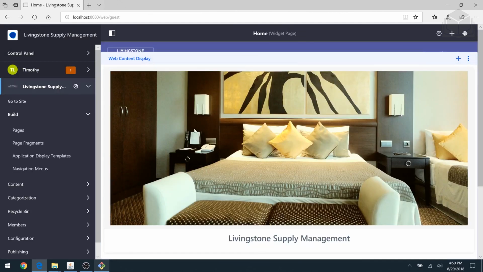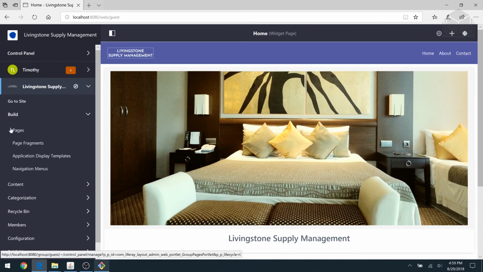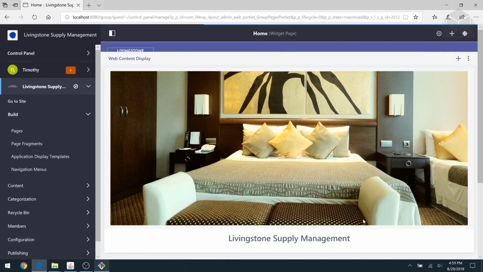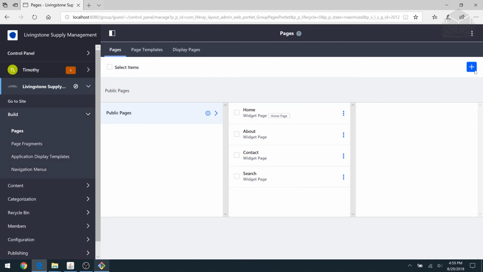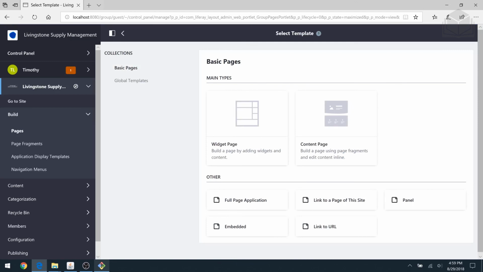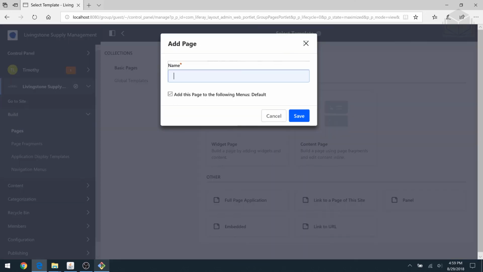All right, and then we're going to go to Build Pages again. Click Add and Public Page. Widget page. Oh, sorry, not a widget page. A link to URL. And we're going to type store as the name.